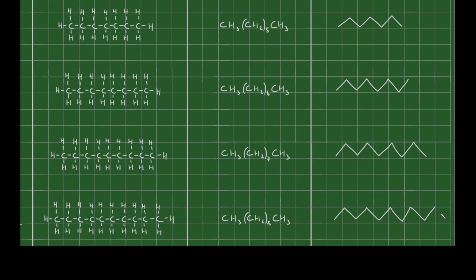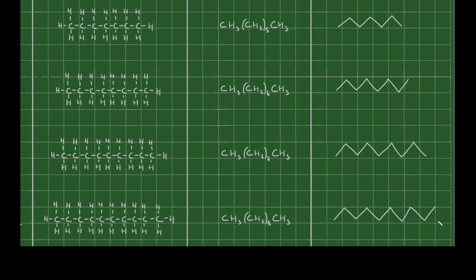So let me wrap this already long video by quickly mentioning the main points. In terms of language, you need to become comfortable with the prefixes for the first 10 carbons. When it comes to alkanes, the suffix will be ane, and so we will end up with names like methane, ethane, propane, butane, pentane, hexane, heptane, octane, nonane, and decane. A CH3 group is known as a methyl group. A CH2 group is known as a methylene group.